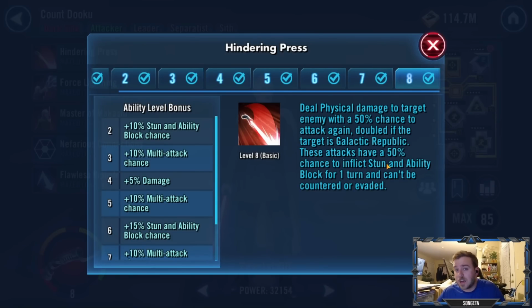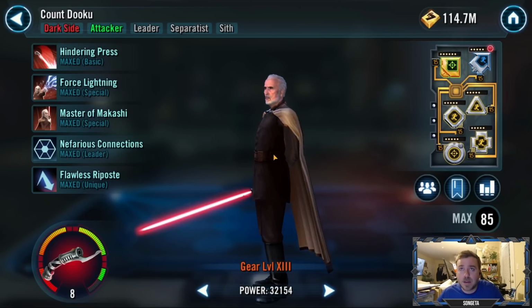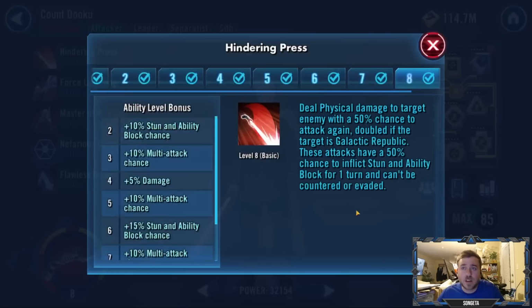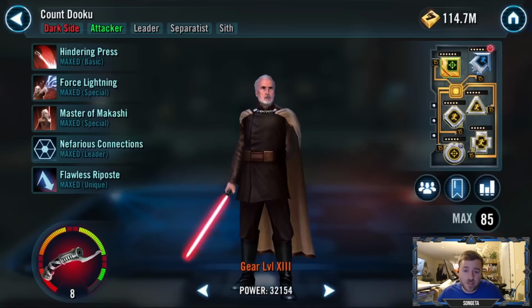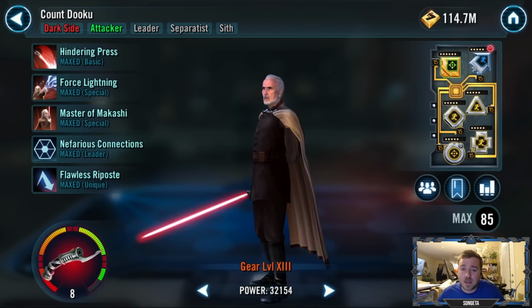And each time he does the basic, he could either stun or ability block for 1 turn. So I don't really favor ability blocks on basics for this list if you're looking for like Vassal Lashawn. But the stun on a basic is really useful, and the fact that he has both ability block and stun on the basic is pretty great, and combined with the fact that he's countering all the time, it's just a really annoying basic to deal with, and also can't be countered or evaded. That's a very powerful basic, even though he's not such a powerful character anymore.